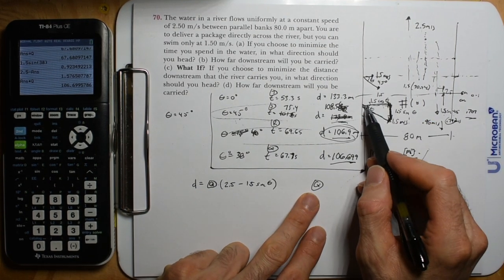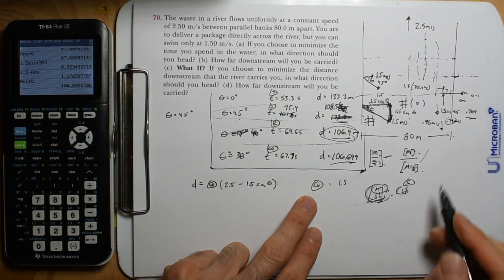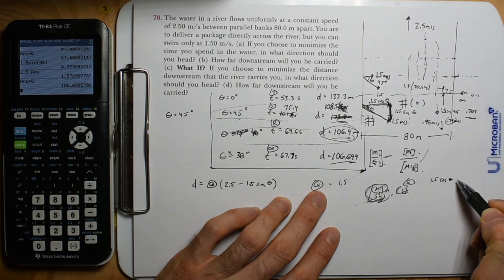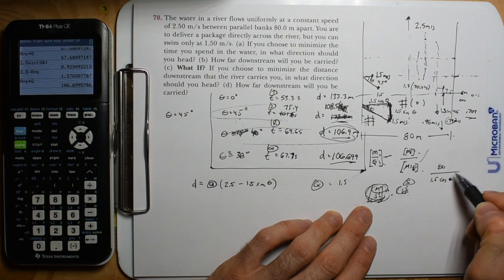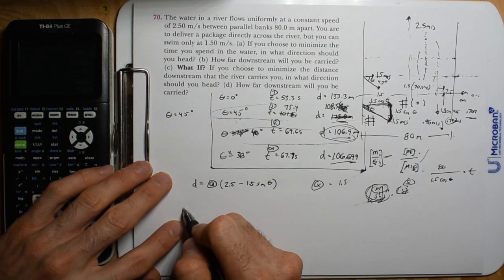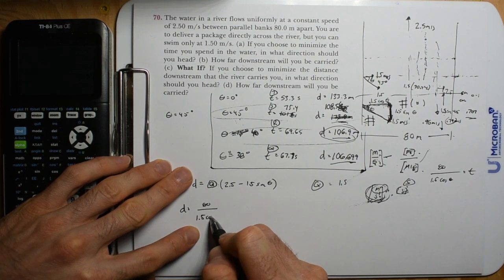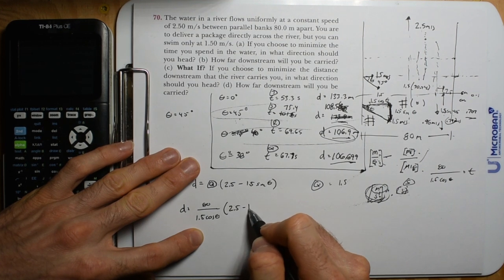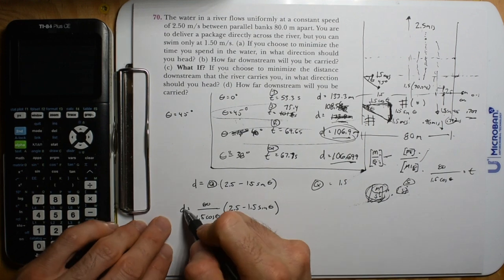And then how do we figure out the time q to get across? Well, that's going to be this component. We are going to get 1.5 cosine theta, and that's going to give us our velocity. But then we have to go 80 divided by that to get our time. So this time component is going to be 80 divided by 1.5 cosine theta. And then this part is 2.5 minus 1.5 sine theta. Okay, hell yeah. So this is the equation for distance.